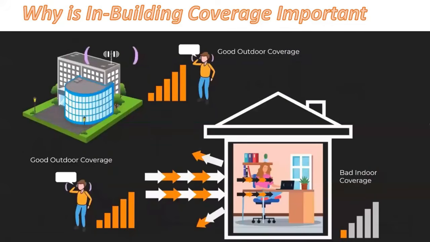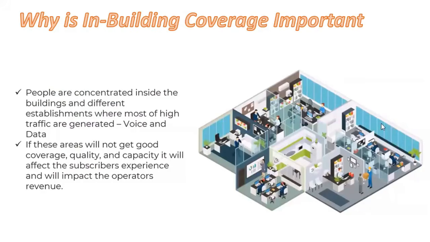So again, if we take one more example, you can see here, if you have line of sight, you will have good coverage, right? So this person has good coverage. But if you go indoors, now that starts bad coverage, right? So if you go inside, this lady may get a bad signal. So that's why we need indoor. That's why in-building coverage is important. As you know, you may be served by one sector or one cell's resources, but you are not the only one served by that source or sector. That's why in-building solutions are very important.